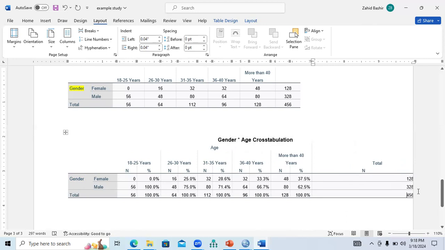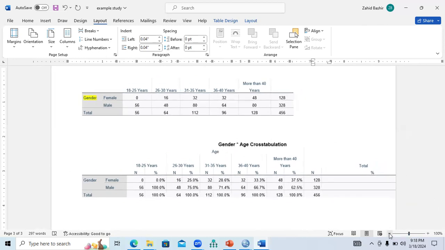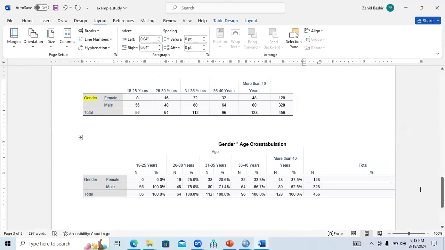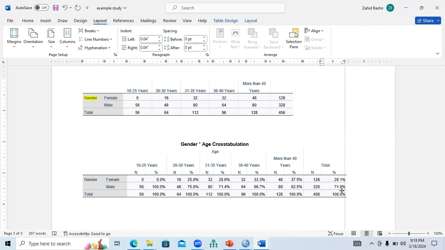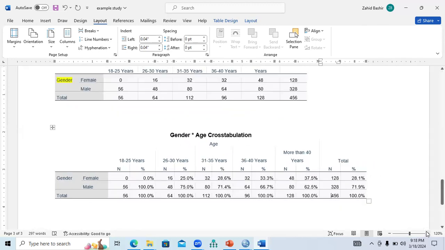So you need to put it here like this. All right, now it is done. Now you can see here the table clearly.